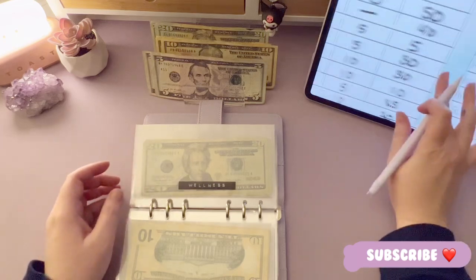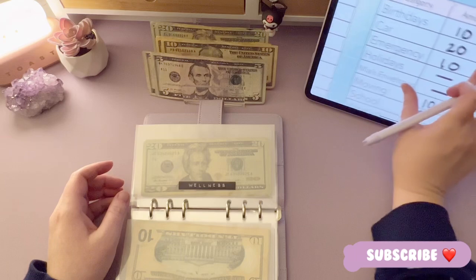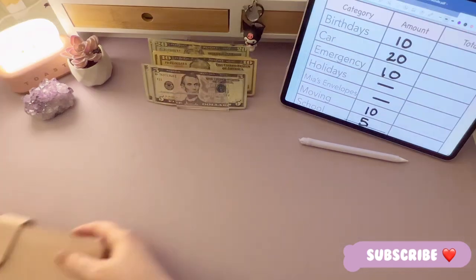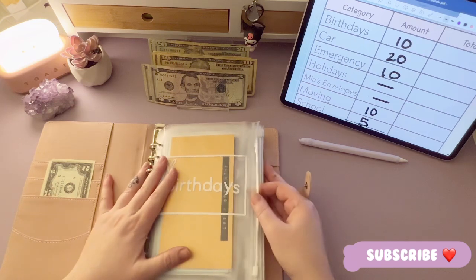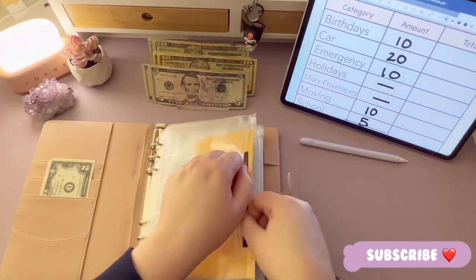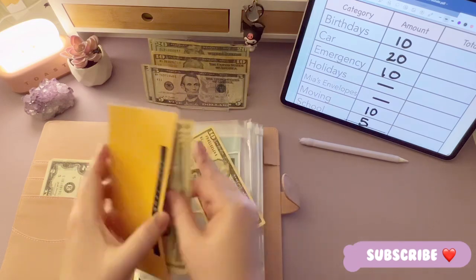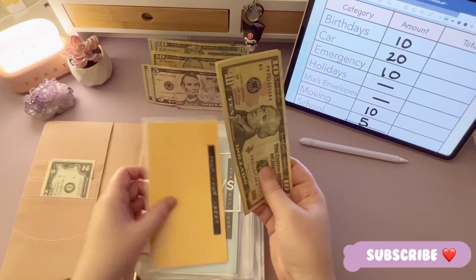All right. And now we're going to move over into my sinking fund binder. All right. So birthdays is going to get $10. And right now we are working on July. So my daughter's birthday. And we're working on June, July, and August.